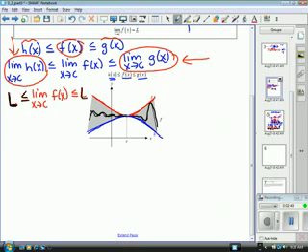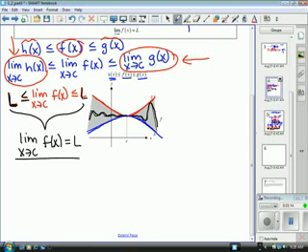It's like if I tell Anna, the amount of money in your pocket is greater than or equal to $10, but the money in your pocket is less than or equal to $10. It's got to be $10. So by the squeeze theorem, if that happens, that has to be L. Okay.